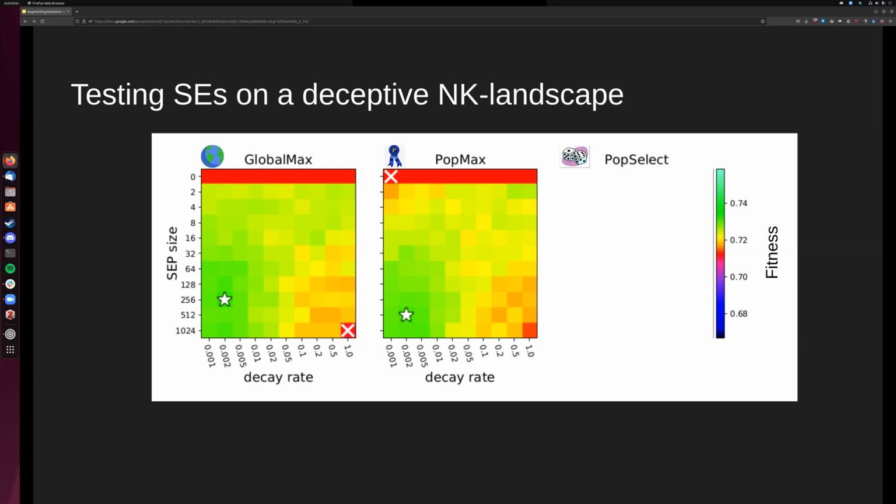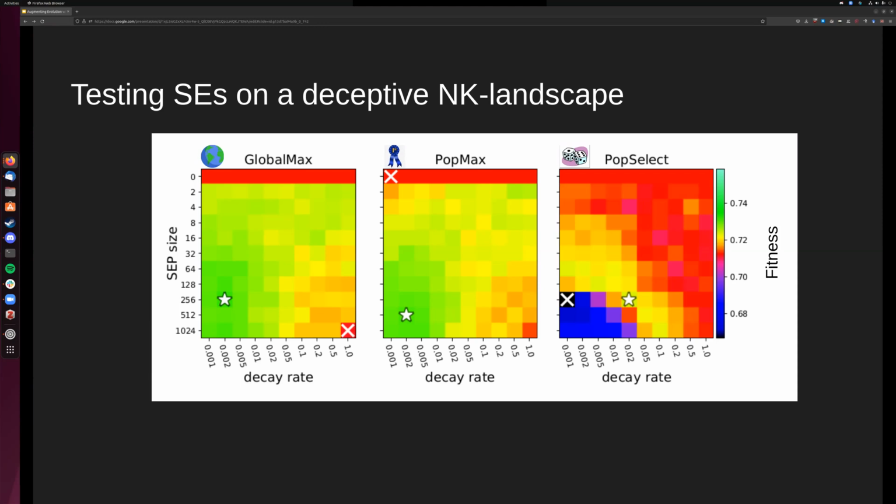But finally, we're going to look at the random fitness proportional replacement method. And here we see a strong contrast with the first two. So in particular, many configurations of the super explorers perform similar to the control. And in particular, it's those with high decay rates and few super explorers. But despite this, we still do see improvements over the control in this yellow band here. And that tells us that the additional exploration power of the super explorers is responsible for an increased rate of valley crossing.